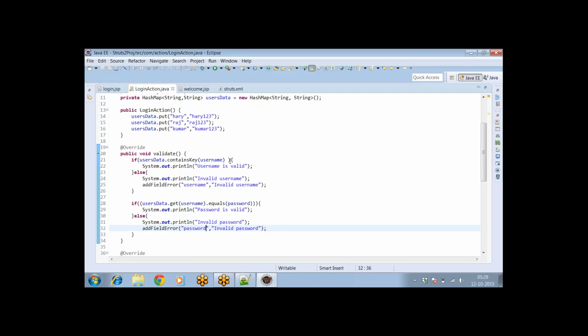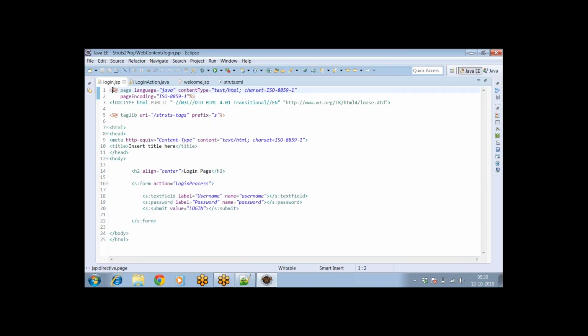Now, one important thing. If there is a validation error, then we need to display the input JSP again, right? Which one is the input JSP here in our case? The login page. You have to make sure that this login page is invoked again. So how can we do this?